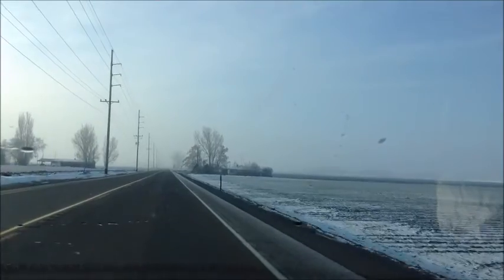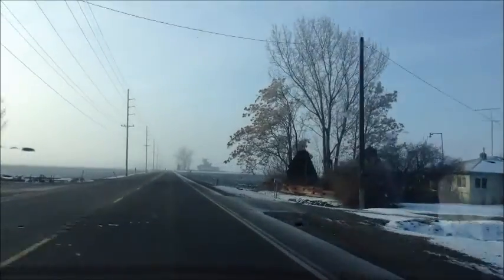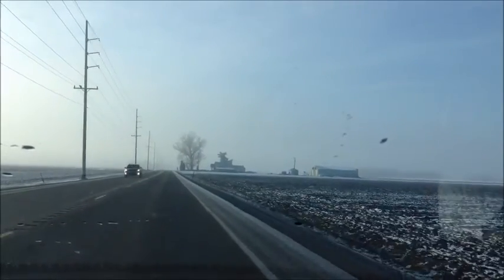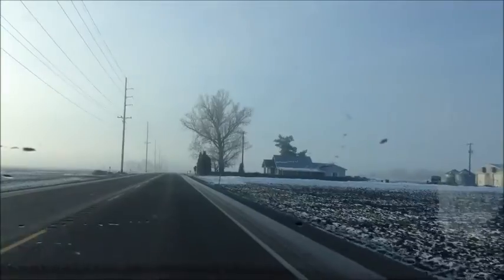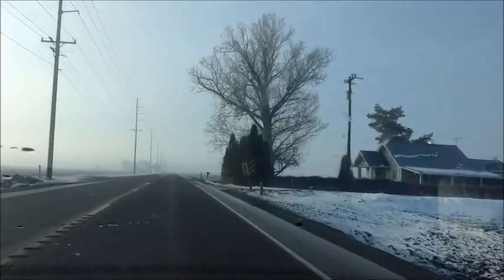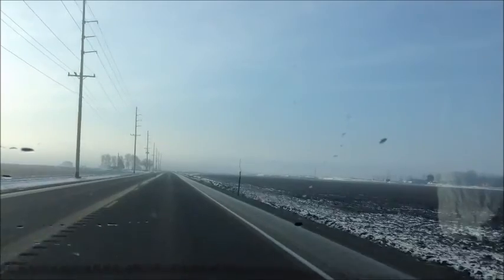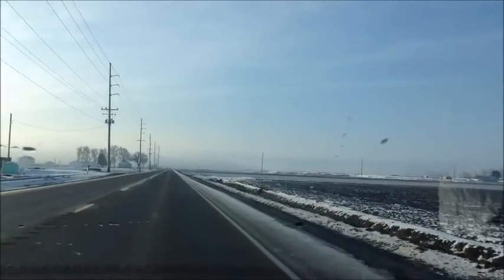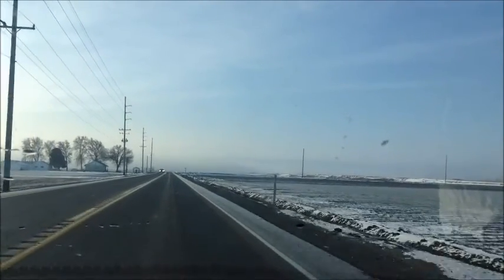These are possibly onion farms. It's too bad that they make those green tops go to waste and only harvest the roots. The roots have a longer shelf life, but the green tops are edible too — they just seem to make them go to waste. But the Asians would definitely not let them go to waste if they had it their way. Because I remember I went to a farmer's market and the Asians are selling the green top of garlic — I didn't even know what it was until they pointed it out. The green tops offer different nutrients from the roots.